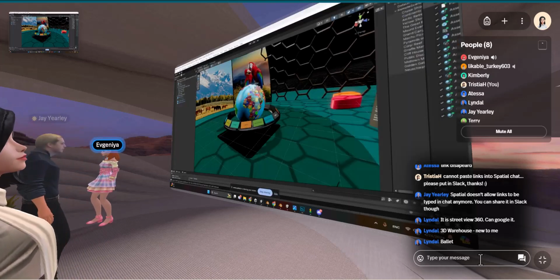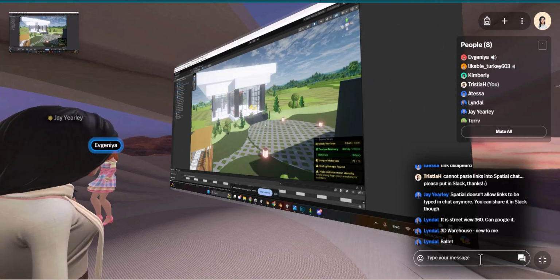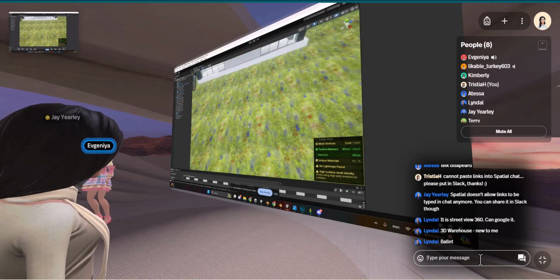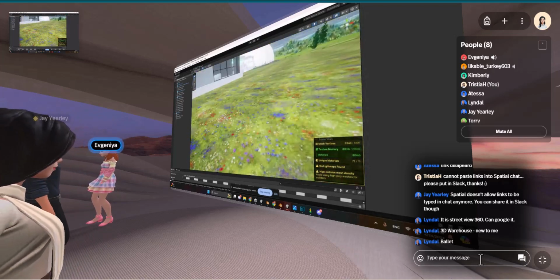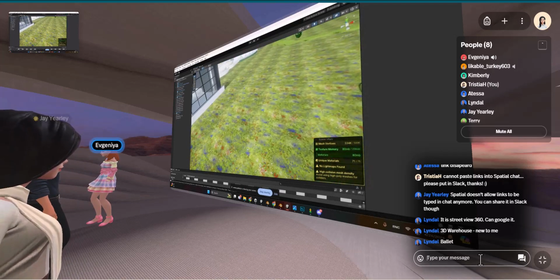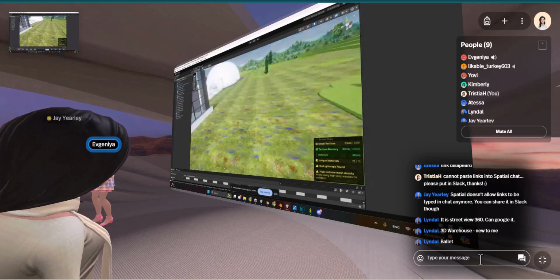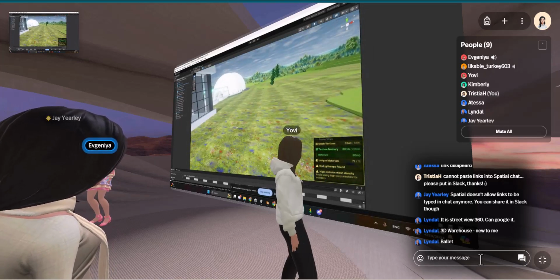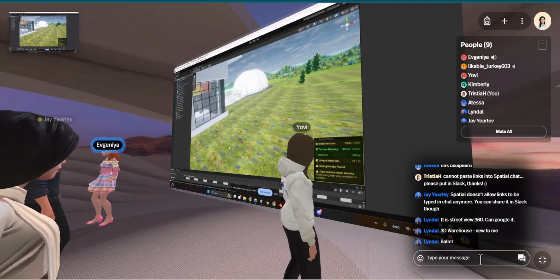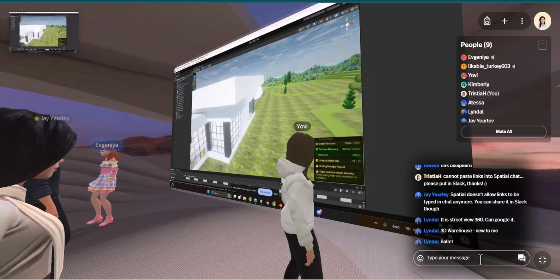Next one, I want to jump into Unity. I'm going to jump into my client's environment and show the one we created. Actually, it was a little rushed when they quickly wanted to change, and I would go back here because there's another trick to do. As you can see, there's lines, but you can't really see them in Spatial. There's a trick to double it and twist it a little bit to not make it look like that.